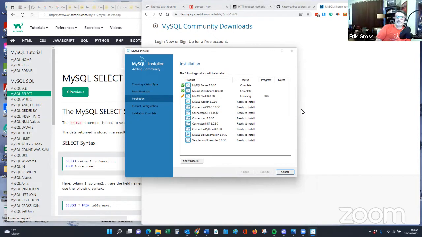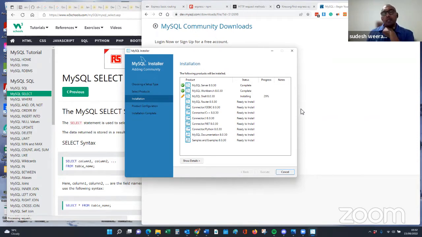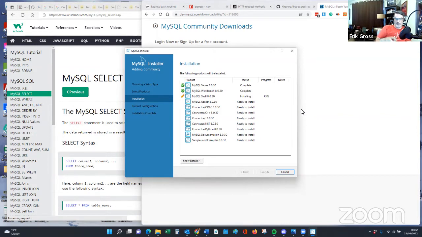When you create the database, the data will be stored on your local machine. Is that right? Exactly. Yeah, all this is going to be local on our box. It'll be on a server and we'll have to access it through a server. We'll have to establish a connection to the server using whatever that port is, 3306, I forget the default port. We'll have to authenticate. So part of what we're going to do during this setup is create a user and a password that will allow us to connect to the server once it's up and running.